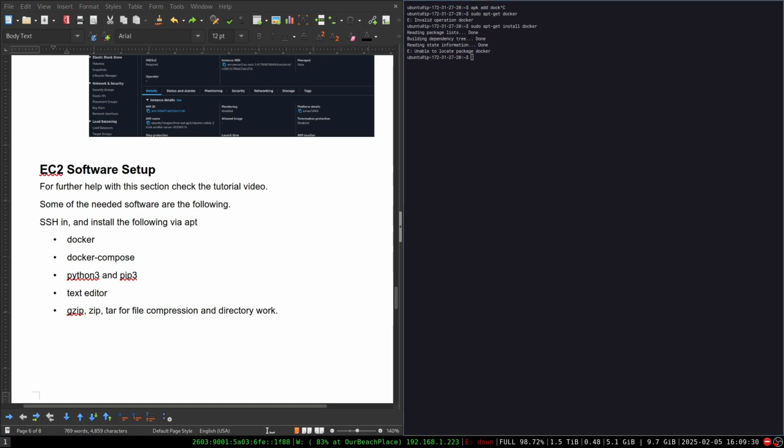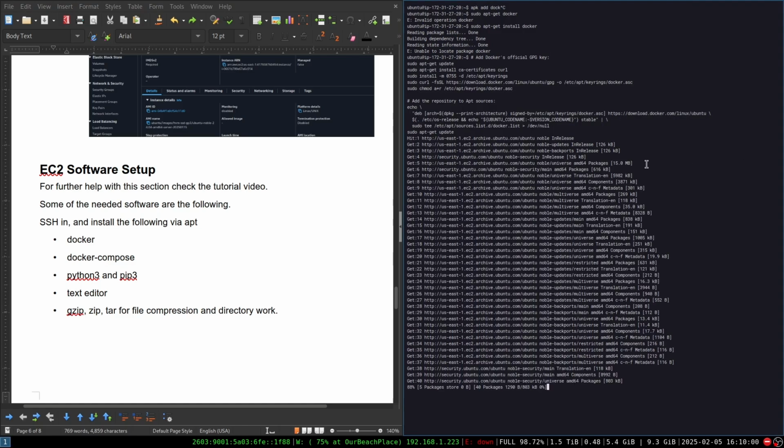Oh, is Docker not on? Let's make sure. I'm just going to make sure. So I'm checking the Docker website. So what I'm going to do is just copy the apt repository link. There we go.